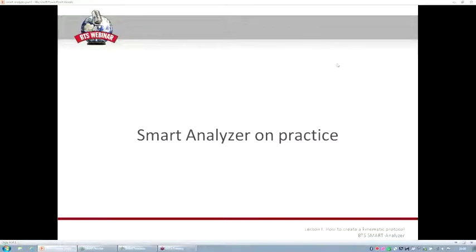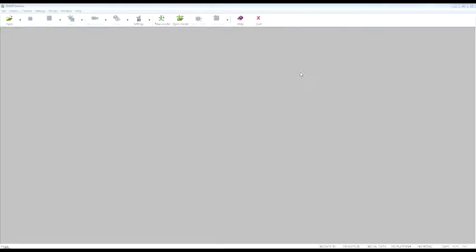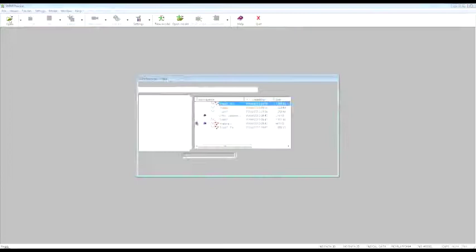So now I'm going to start with the practical session. Now you should see this Smart Tracker application, which is the application that we have to use to perform the 3D data tracking of the data that we have recorded with the smart infrared cameras. To load a trial into the application, we have to click on Open.